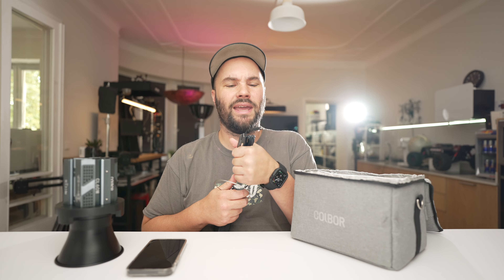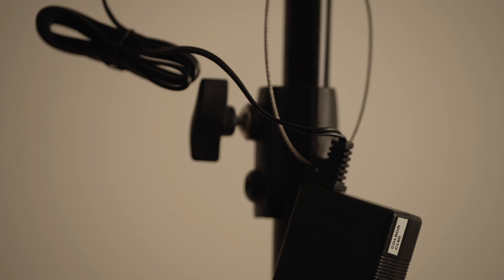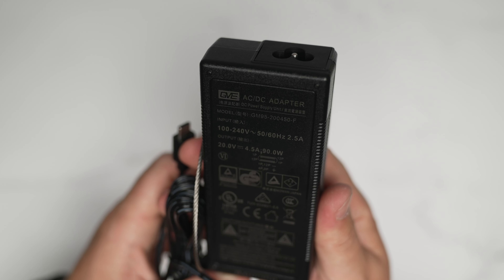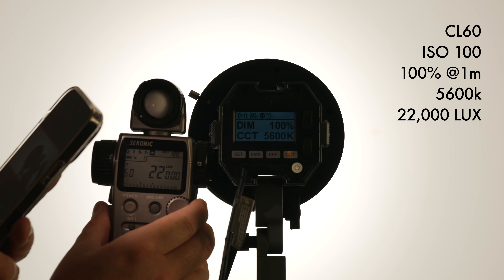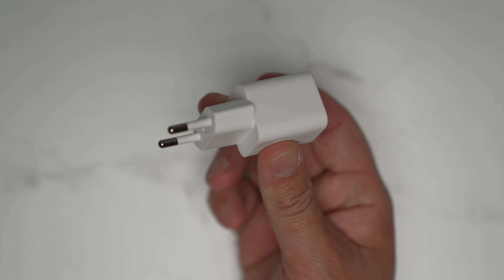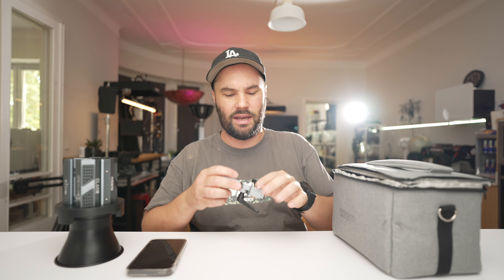The CL60s have a power brick with PD and a USB-C cable, with a loop so you can attach it to your tripod. It comes with a 90-watt power adapter with PD — plug it into your light and it goes to 100 percent. If you have your own 90-watt or larger adapter it will also go to 100 percent. My power bank didn't work because it was too weak, but a power station or strong power bank will power it. My Anker 30-watt adapter takes it to 55 percent and no higher — go above that and the light turns off.